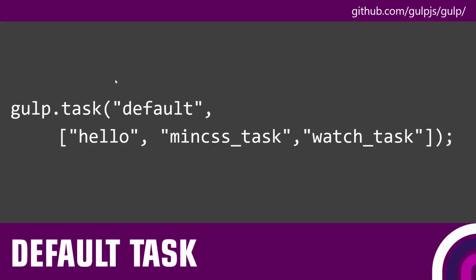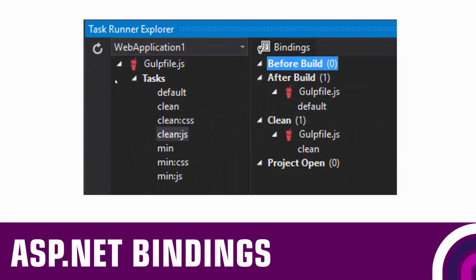Generally speaking, what you would do is bind your default task to the build event in Visual Studio. So whenever you build, all of these things happen. In terms of bindings, one of the things that you get in Visual Studio to help things is this idea of binding. You can see here we've got a list of tasks on the left-hand side: default, clean, min, various others, and we can bind those to build events in Visual Studio. So before build, after build, clean and project open. I generally use after build, so whenever I do a build in Visual Studio, I bind my default event, which means that it's always up to date with the C# components of the project as well. That's something you get in Visual Studio over and above the default gulp settings.